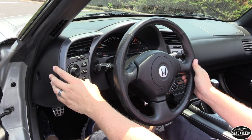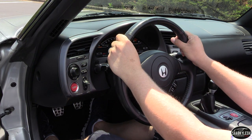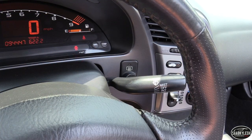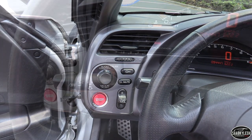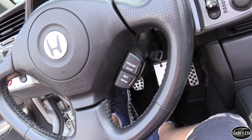This might be a far-reaching comparison, but it reminds me a lot of what Ferrari did with the 458 Italia when it first came out, locating everything around the driver. Genius, really. To the left side are the audio controls, while the right side houses climate controls. Buttons to activate the rear window defroster and cruise control are behind the wiper and turn signal stalks.